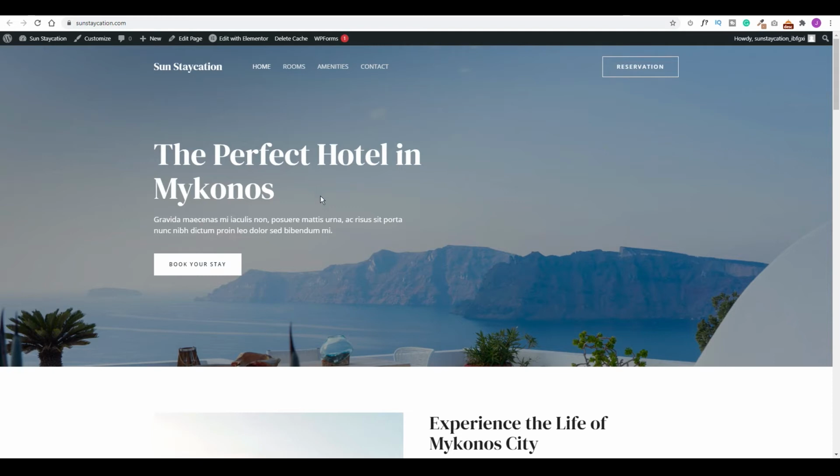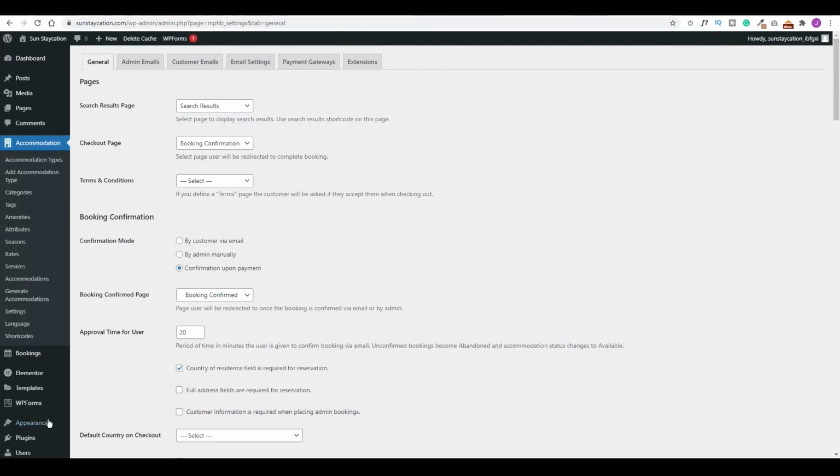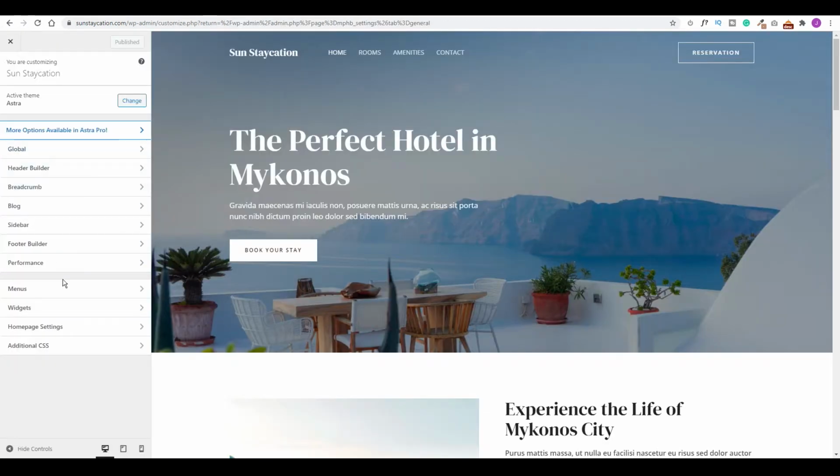So we want to look at how we could customize our website. The first thing we want to do is to go to the customize setting. We can do that by either using the shortcut right here, which says customize, or in the back end, we can go to appearance and then customize. So here's where we're going to customize things like the color, the font style we're using, the logo, and so on. So I'm assuming that you've already considered the branding for your property.